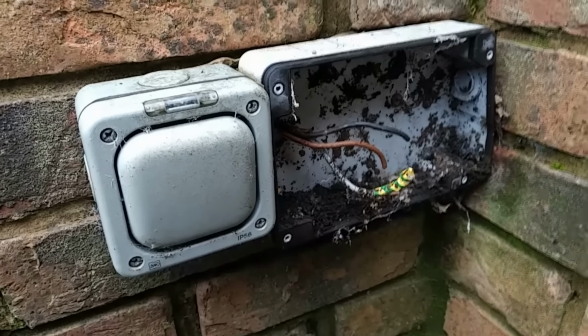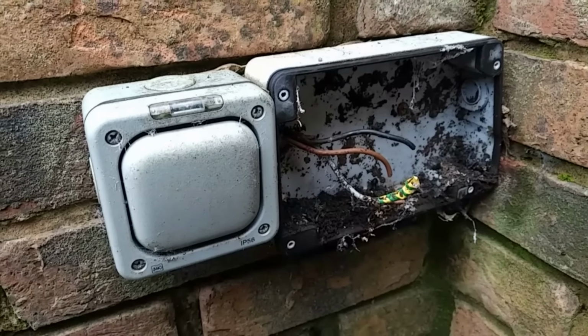But one thing you can see here, there's only one cable coming in, so if this is going off to the next socket in the chain, there's obviously a junction buried here somewhere. Goodness knows where, or how deep. I'm not going to try and find it, but it suggests that junction perhaps isn't quite compromised. Let's have a closer look inside these remaining sockets and see what sort of condition they're in.